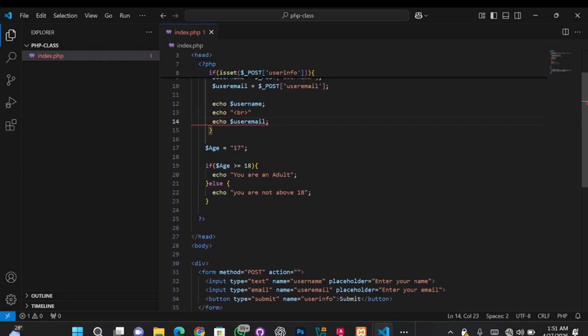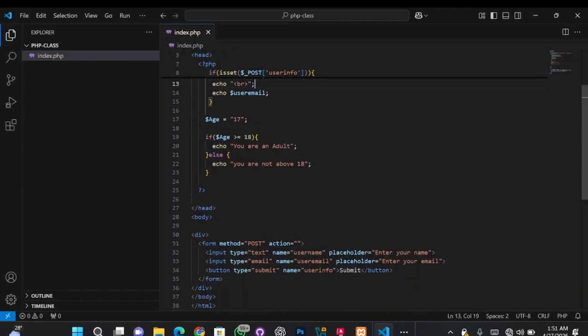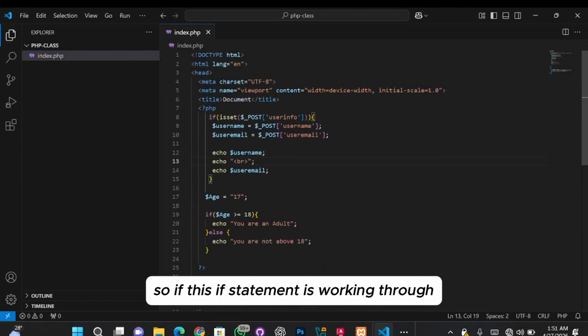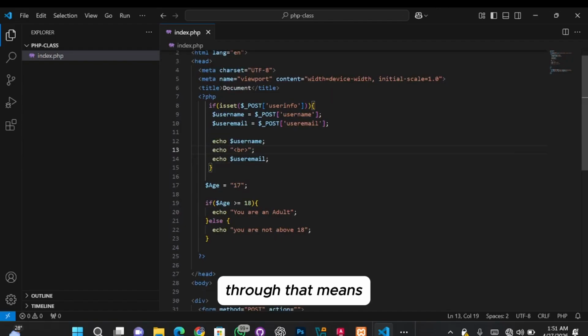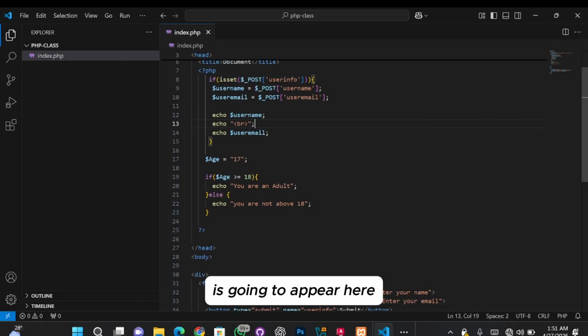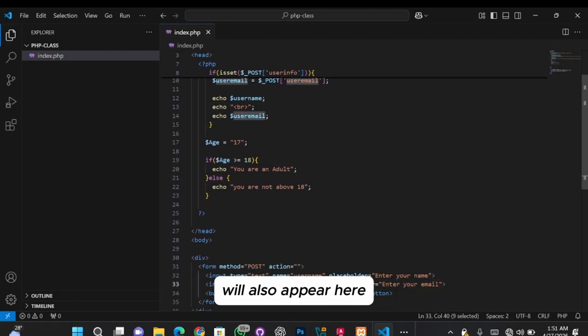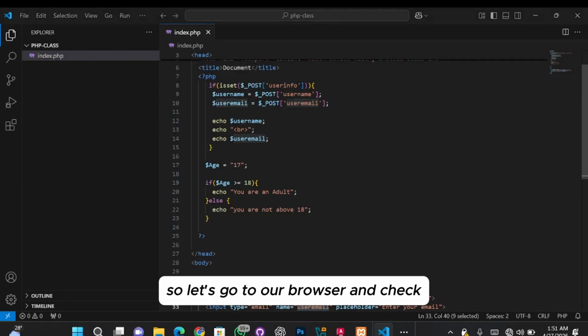So to check if this if statement is working, that means any value that a user entered inside this input is going to appear here, and any value that a user entered inside this input will also appear here. So let's go to our browser and check.